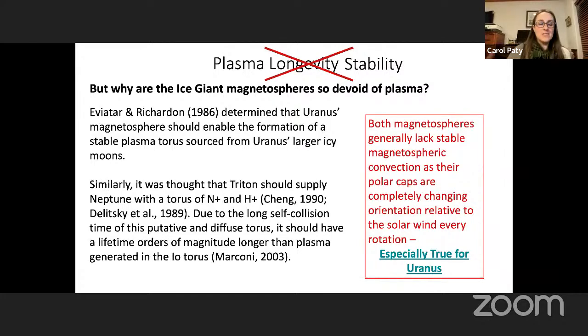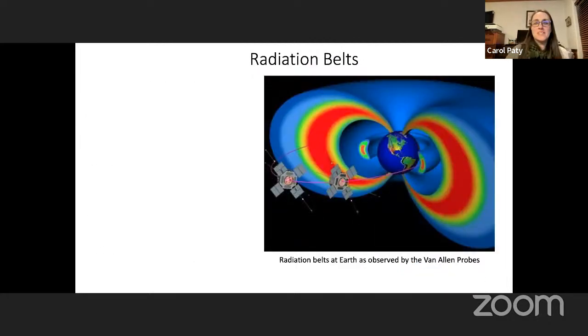Now you're going to call me a liar. You're going to say, I've just created this straw man and now I'm going to break it apart on you, because one place that we know at Earth is really, really good at trapping plasma are the radiation belts. And the radiation belts at Earth are an incredible discovery. They were our first scientific investigation and discovery when we became spacefaring.